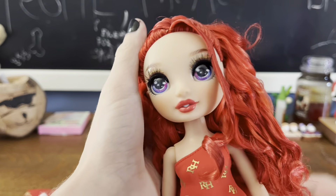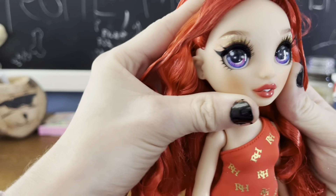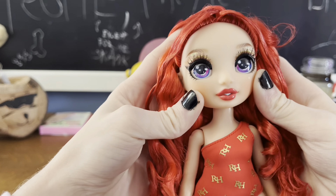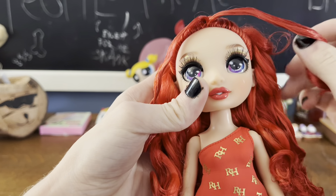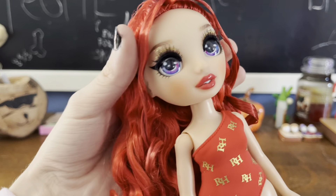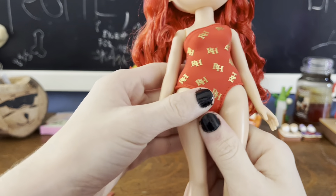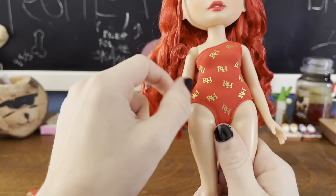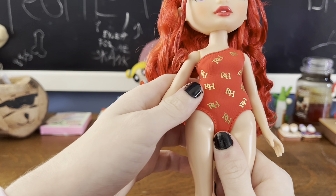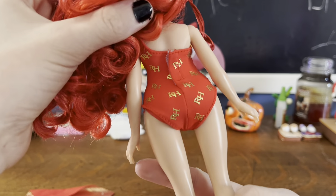Her face-up is stunning. She has thinner eyebrows and a lot of glitter in her makeup — some in her brow bone, and then a smoked-out red with a line of gold glitter, and her juicy red lips, which I love. Super cute face-up. I think the strongest part of this reboot is really, really good faces. She also has a little bit of orange-ish blush, it's really cute. When we move on to her swimsuit, it's just a one-piece but it's one-shoulder — or off the shoulder. And then there's a bunch of golden RH symbols all over the front, and it continues all the way to the back.